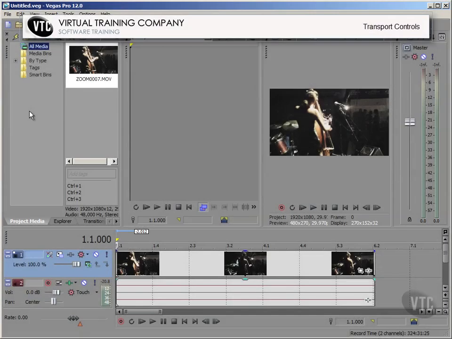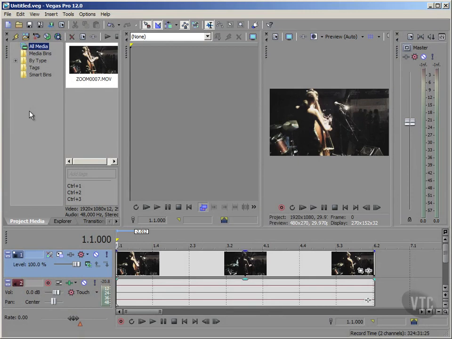I'm going to look at transport bar controls now in this tutorial. Now, like many functions within Vegas Pro 12, as we've seen a few times already in this course, we can access the transport bar in 3 different ways. Regardless of it being empty at the moment, because I don't really need to use it, with our trimmer window here, well, this has transport panel buttons at the foot of the trimmer viewing area.